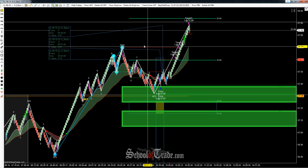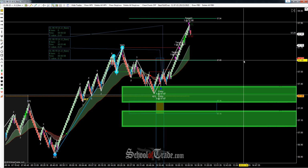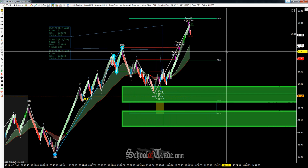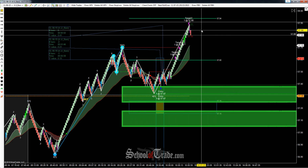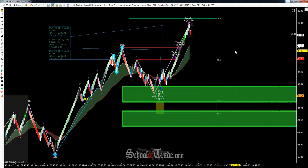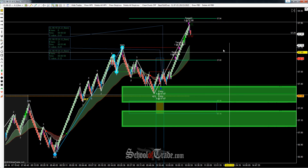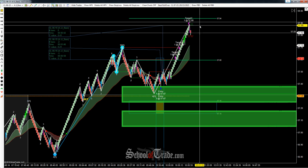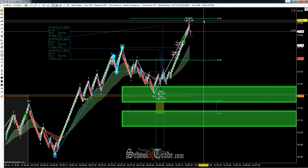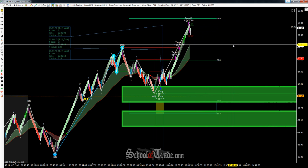It may follow up and make another massive move higher. But with everything in the way, that's kind of the big problem. And you just don't want to play with fire like that. So I'm more than happy being a little bit more conservative. Instead of going for 94 to the tick, I'll take 88 and give them 5 ticks or so, just so I know that I get filled. And you can see if I'm gunning for 94, I haven't been filled yet, right? Even if I was going for 92 with a little bit of a front run, I still haven't been filled yet. So that's kind of what we're looking at when you're talking about conservative entries and exits.